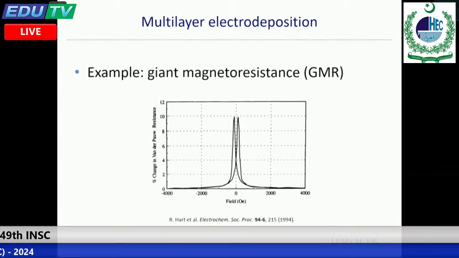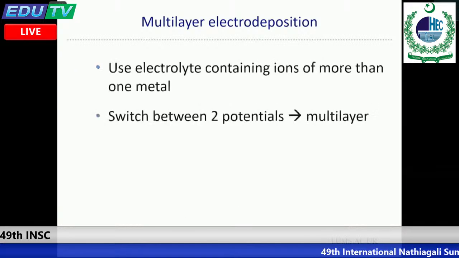And this is now quite old data, but it is showing that an electrodeposited multilayer can show giant magnetoresistance. So this is data which is showing how the resistance is changing as a function of the magnetic field. And you can see that there is a magnetoresistance in the van der Pauw geometry of 10%, and it takes place over a relatively small field. So this is actually quite a nice magnetotransport behavior. You can make a really inexpensive magnetic field sensor this way.